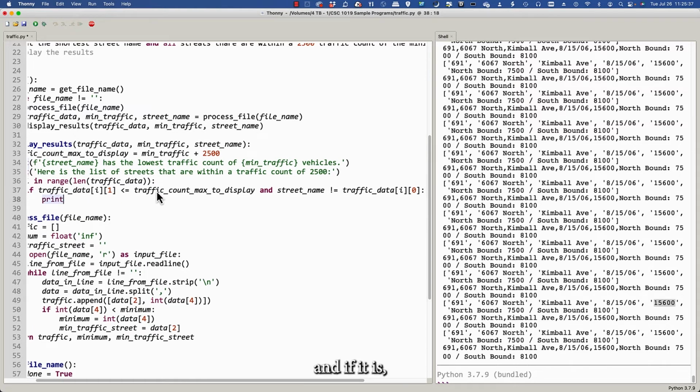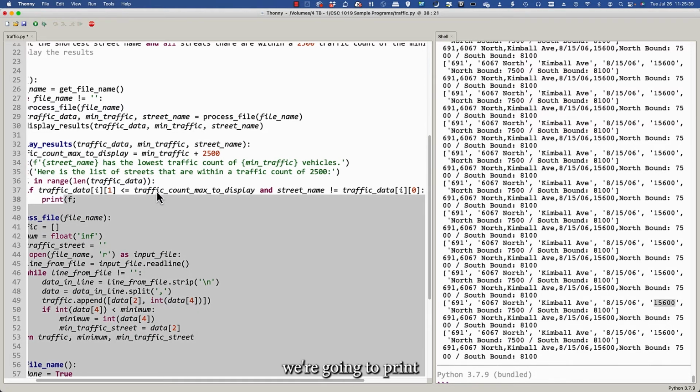And if it is, we're going to print which row we're on, which has the name, and then we're going to display its count.